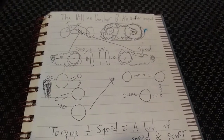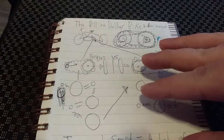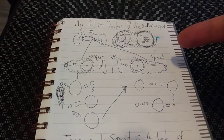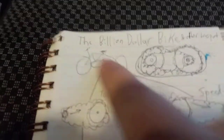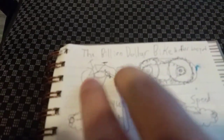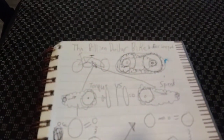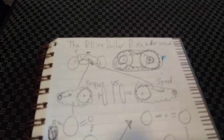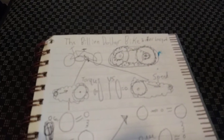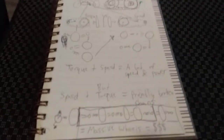And then another idea is you can add all of this to a drone setup. So you have this bicycle setup here, but instead of it attached to wheels, have the whole setup go upwards to 4 or 6 or 8 or stacked propellers or blades, like a drone, and then you can have a personal drone helicopter thing. But yeah, there's the $1 billion idea for anybody to work on.